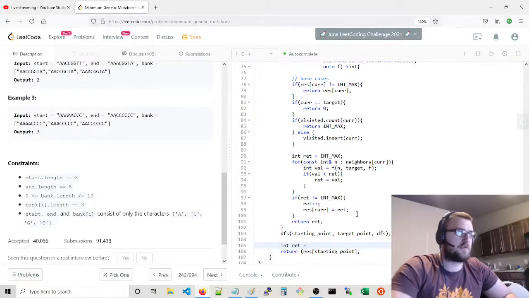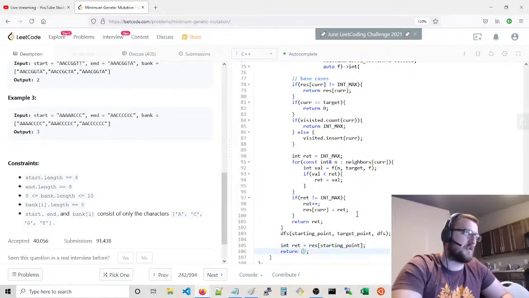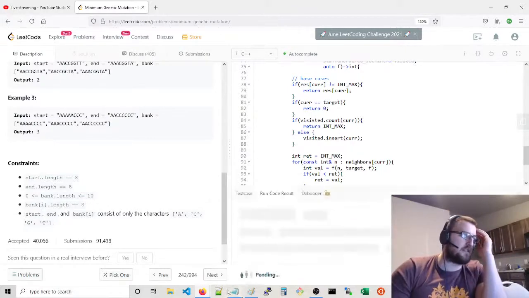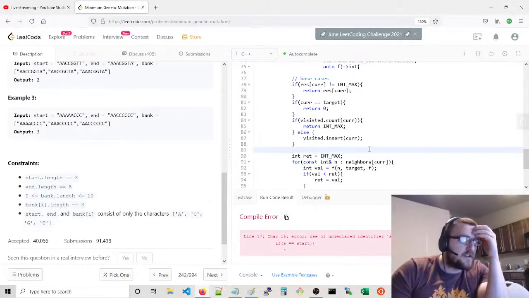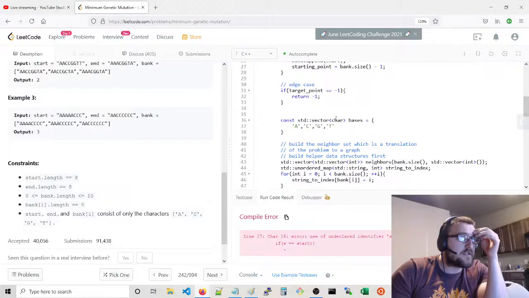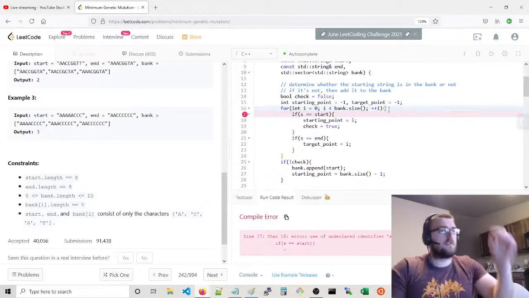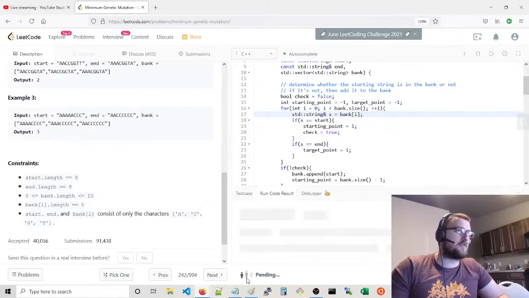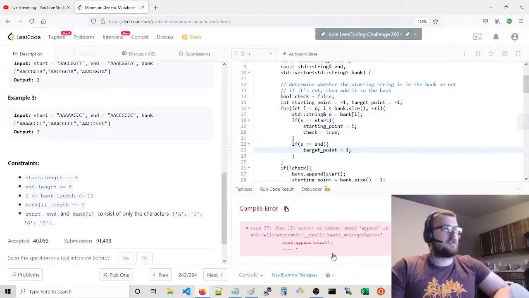And then down here, if we just say, yeah, just do int ret equals this. This is really wonky. I don't know how I feel about this. So if this is int max, you couldn't find a path, then you're going to return -1, otherwise return ret. Yeah, I don't like this at all. I don't like how they did this. S equals start. Yeah, this is a lot of thinking, a lot of work just to do something that's kind of simple, or should be kind of simple.